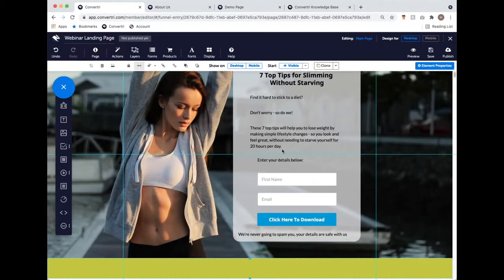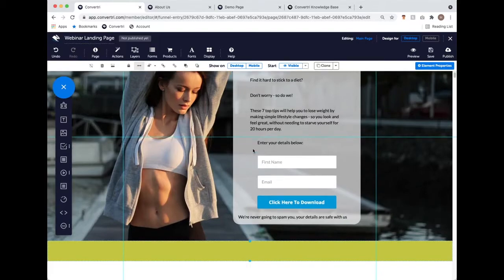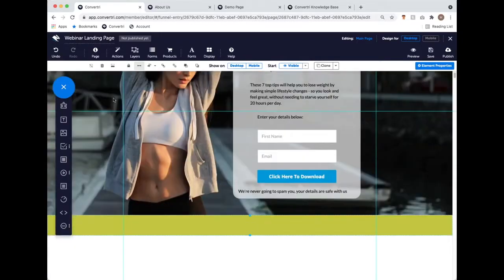So yeah, the final thing that I want is a privacy policy. More and more people are adding these to their pages. More and more people are requiring that you add these to your pages. So I like to add one to mine. To do that, I'm just going to get a text element and put it in my footer. And I'm going to type privacy policy. I have a privacy policy that I'm just going to use Convertri's because I am at Convertri.